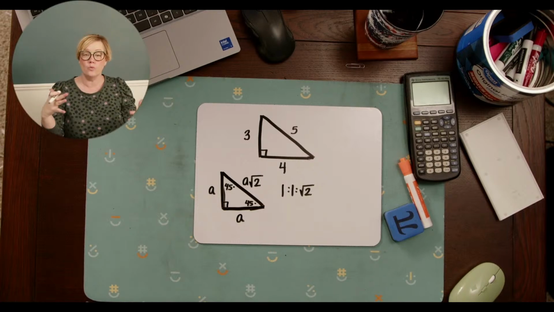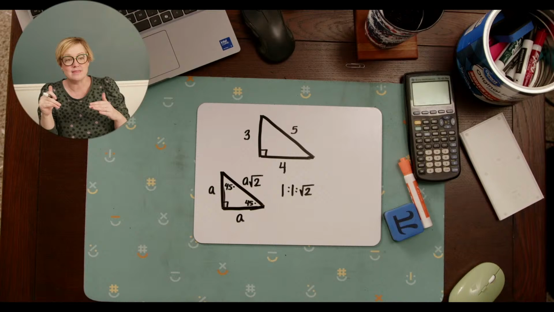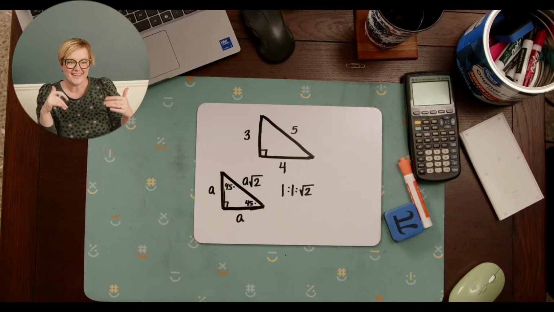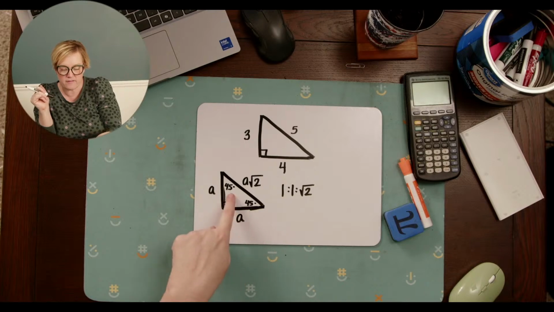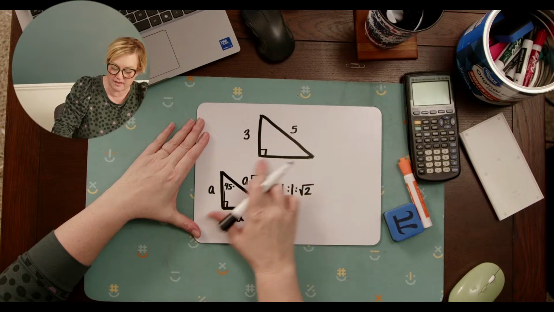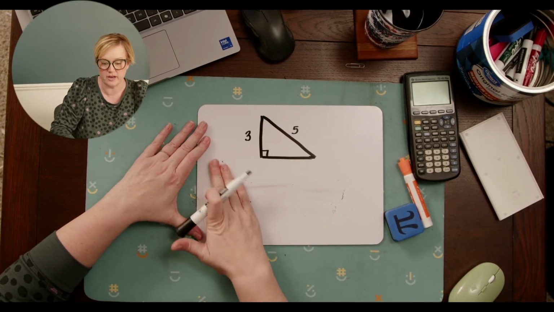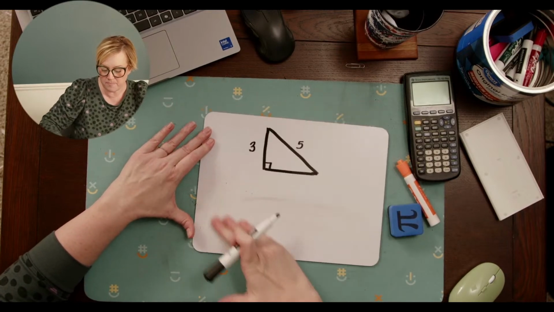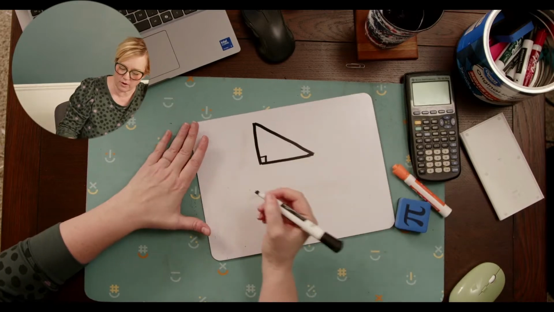Because all right triangles actually exist, and all triangles actually exist, with these very specific ratios. So it doesn't matter that this is 45 and 45. Any triangle I can actually do with these specific ratios. And those specific ratios are what we call the trig ratios. Okay? Now the big three, SOHCAHTOA. Okay? The big three is SOHCAHTOA.